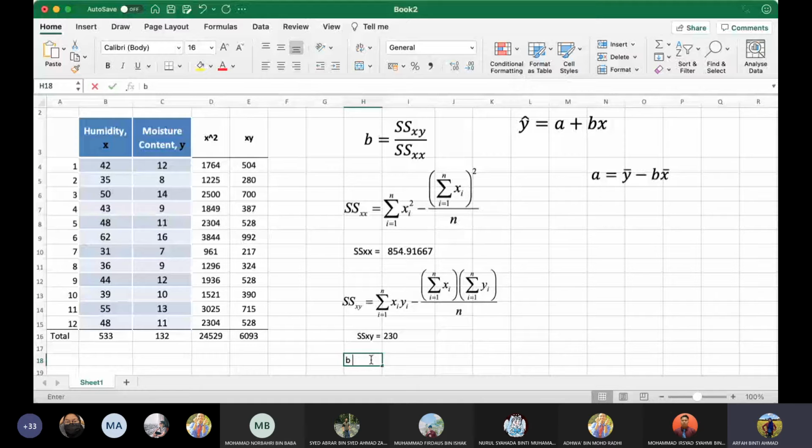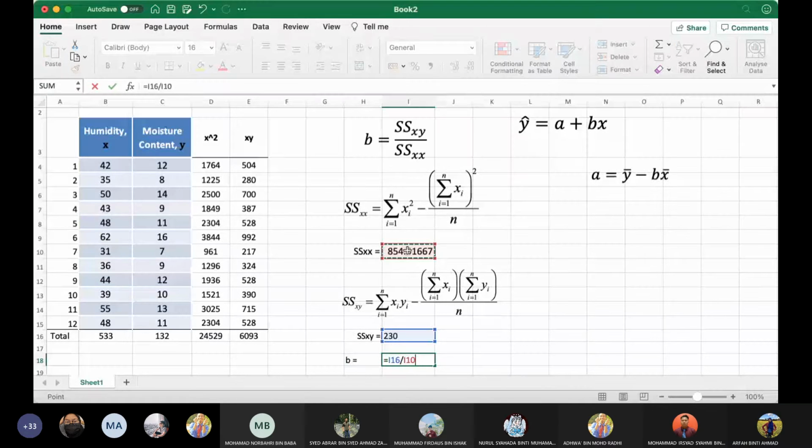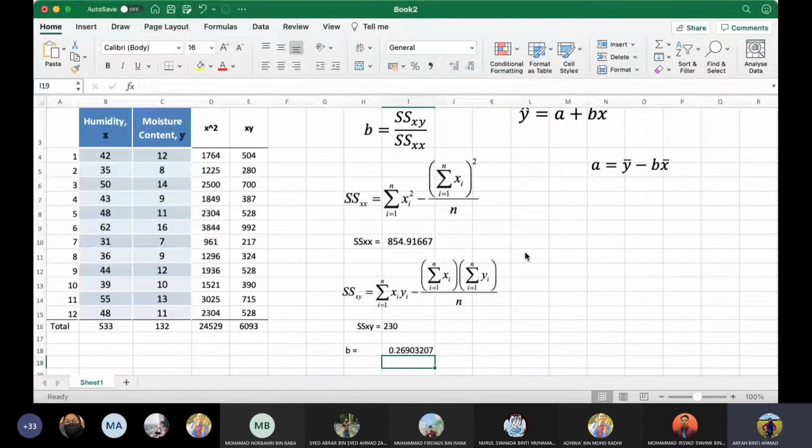So dapat berapa nilai B? 0.269. So yang lain dapat sama dengan Irsyad 0.26. Enter. 0.26903. So ini adalah nilai B. This is the calculated value of B.